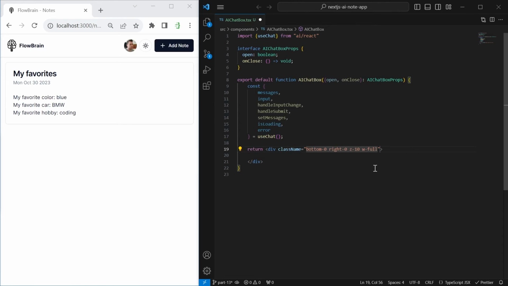We set it to width full, but we set a max width, which we hardcode like this with square brackets, to 500 pixels. So on small screens below 500 pixels, it will take up the full width of the screen, whatever is available. On large screens, it will be at most 500 pixels wide. We add some padding with P1, and we position it on the right side of the screen, which looks good on small screens, so it will be positioned right here at the bottom right.